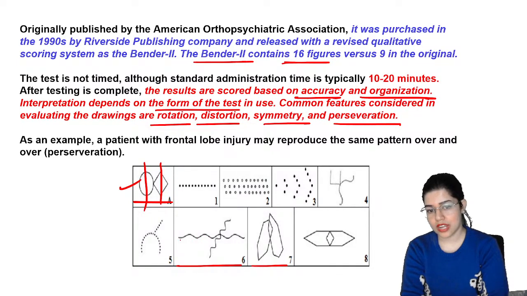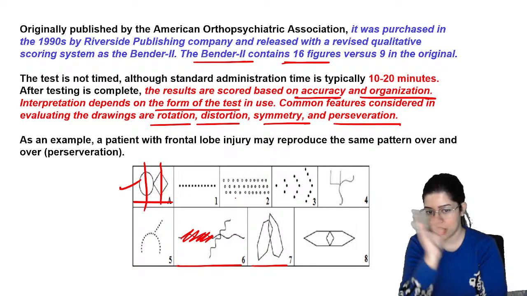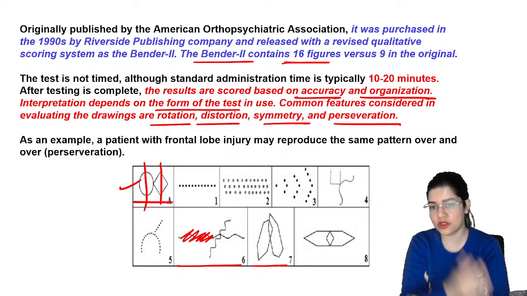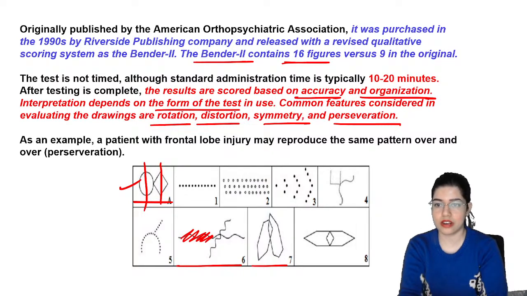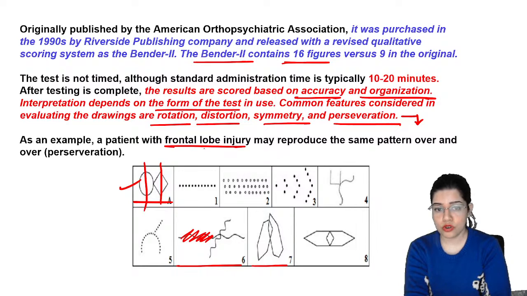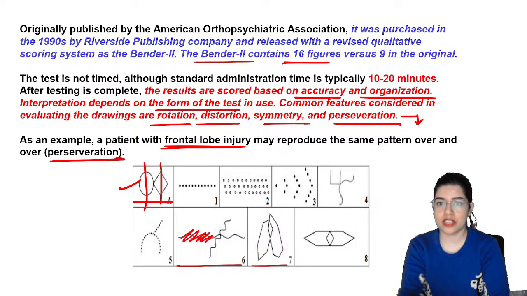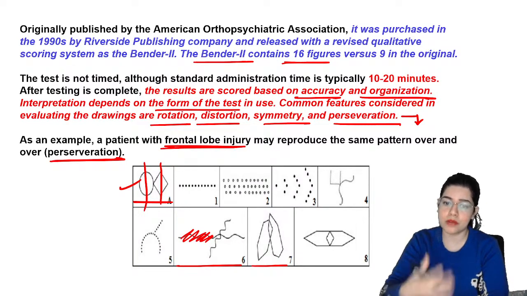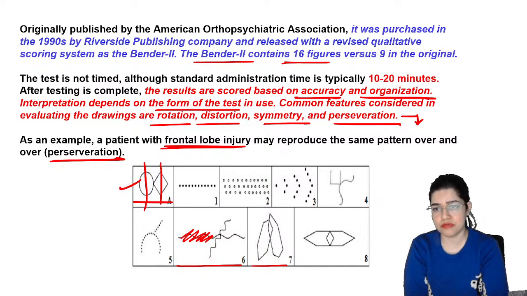What if a person doesn't have their half visual field working well? तो वो आधा ही figure draw करेंगे. बाकी का distort कर देंगे if they are not clearly able to see it or understand it. Perseveration means drawing the same figure again and again, and perseveration often indicates frontal lobe damage. ठीक है? फ्रंटल लोब डैमेज में परसेवरेशन हम देखते हैं, मतलब सेम शेप बार बार ड्रॉ करना, even though there are 16 different figures.